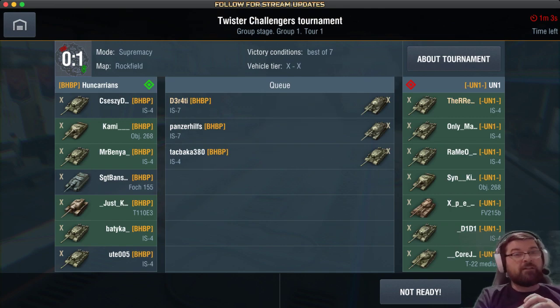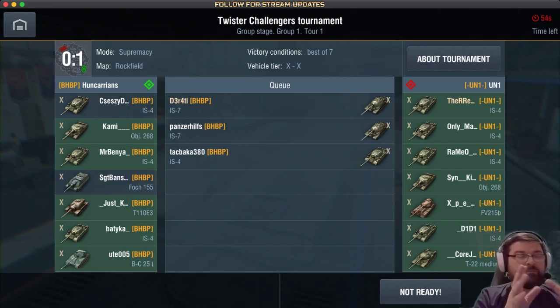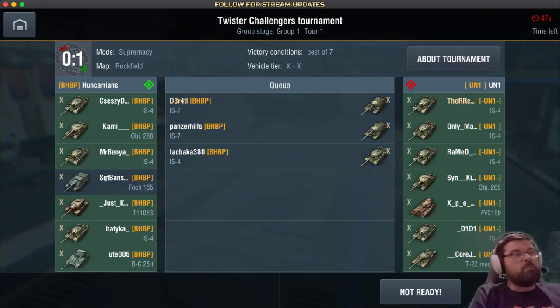It's a round robin, so there's a lot of games to be played. This is best of 7 in Tour 1. So we're seeing here they've got everything to play for. Losing 1 game, BHBP are by no means out of it, and by no means in trouble. It doesn't work that way, not in a round robin best of 7, at least.